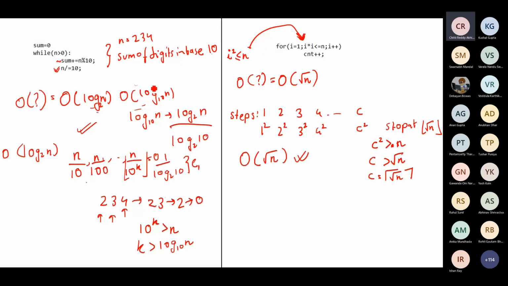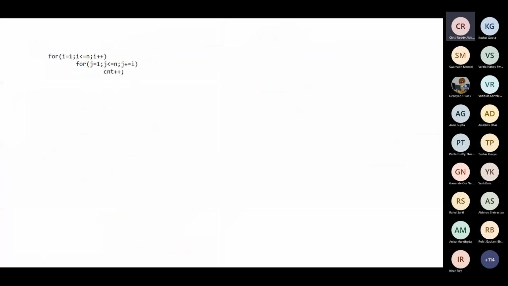Okay, so now we will move on to the last example, which is maybe slightly tricky, but I hope you will at least be able to do it. So this program right here, I assume all of you understand nested for loops well enough by now. So what do you think the answer for this one will be? If you want me to explain the program once, I can do that. I'll just give you 2 minutes to think over this. I will give the answer at 6:41.